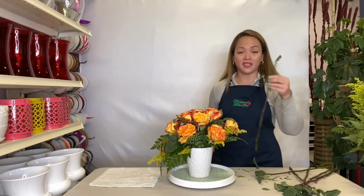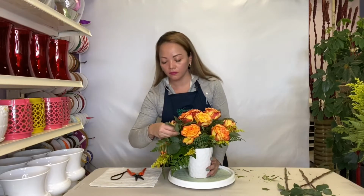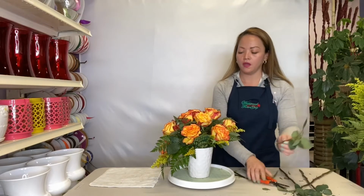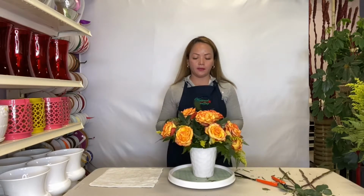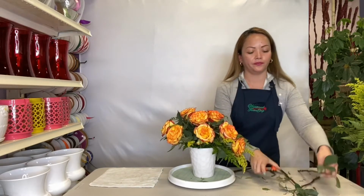And I love these leaves. They're nice and fresh and perky, so you don't really want to throw them away. So you see some empty spot here. Let me rotate it so I can see the empty spots on the other side. See, now this is already filled out.